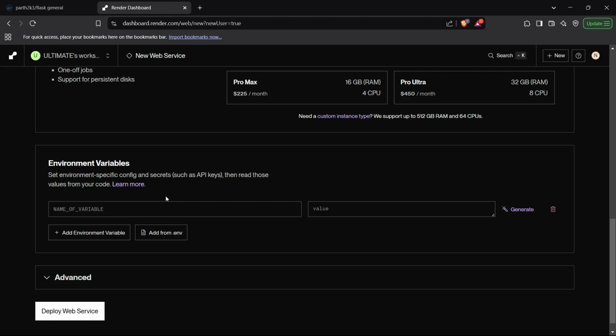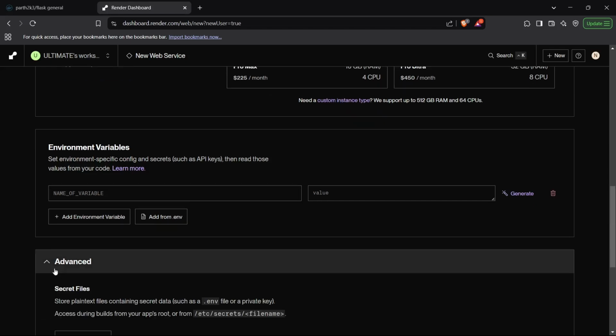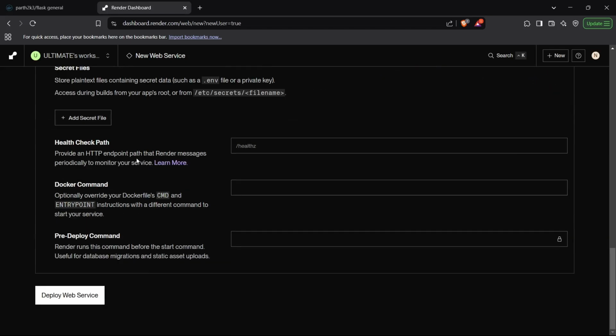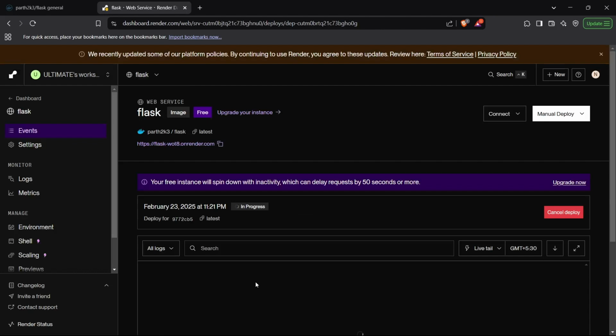All right, so now we can add environment variables right here. I do not have any environment variables currently, so we can skip that part. And you can also keep the advanced settings as it is. All right, so I'll just click on deploy web service now, and we'll just wait for Render to deploy our Flask image right now. All right, so the logs will follow up through a sequence of steps it is running. So we'll just wait for it to deploy first and go live, and then I'll show you what all steps it ran, and we'll just take a walkthrough around it.